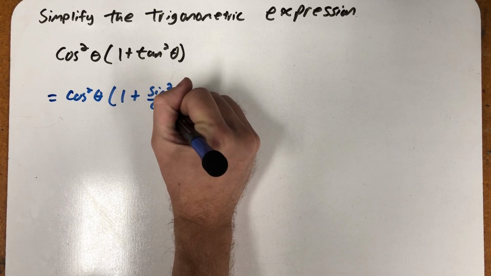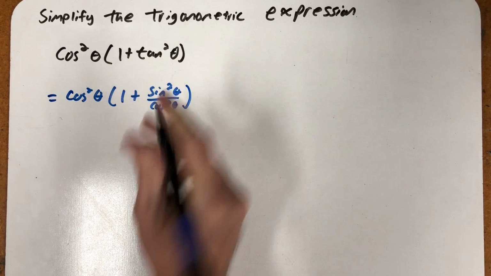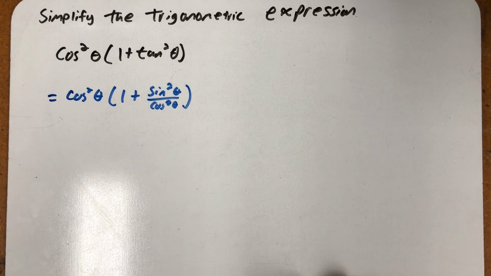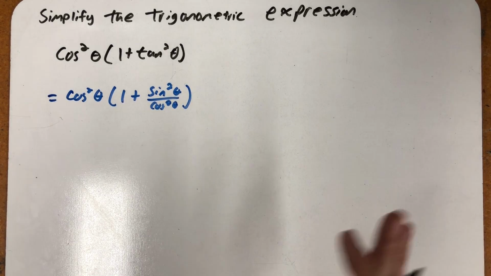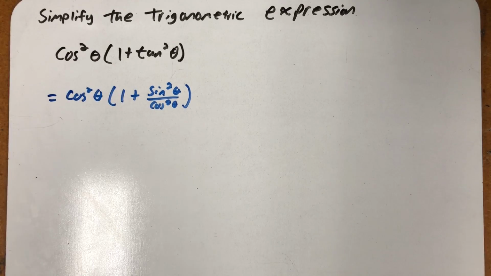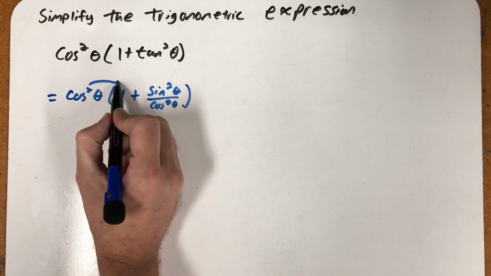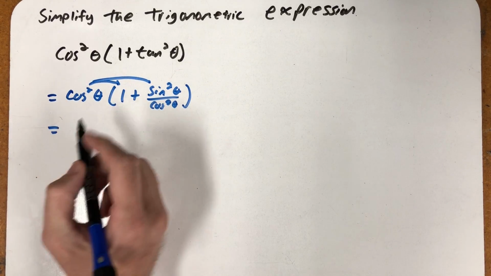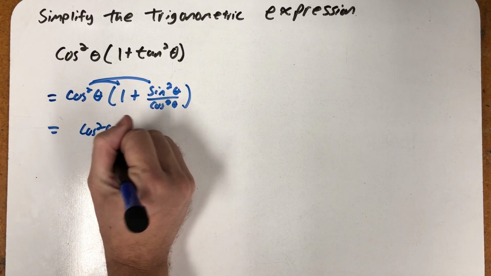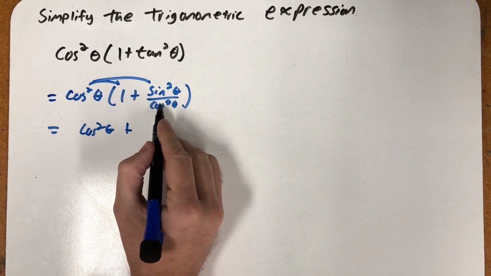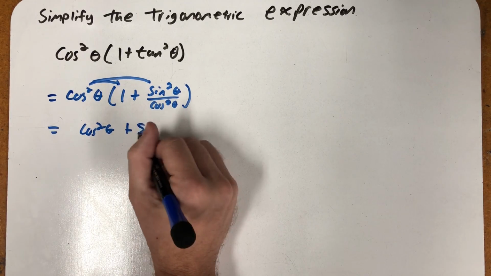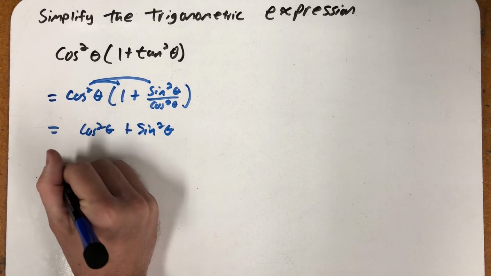I have a feeling some of y'all have already seen an easier way to go about this problem, and we'll talk about that in a moment. But just in case maybe I was having a bad day and I didn't know what to do in that one-step way to solve this one, I just did this. Well, now I think to distribute. And I get cosine squared theta plus, well, and the cosines cancel when I distribute there, so I just get sine squared, and I realize that this is equal to 1.